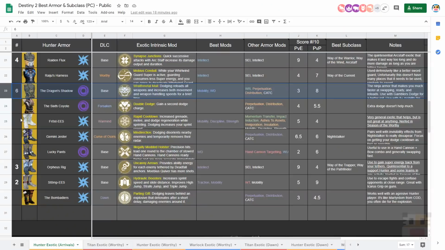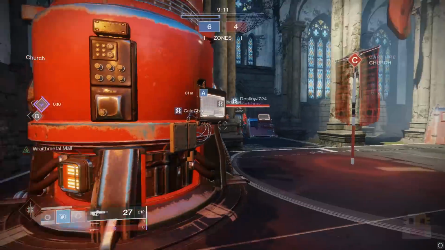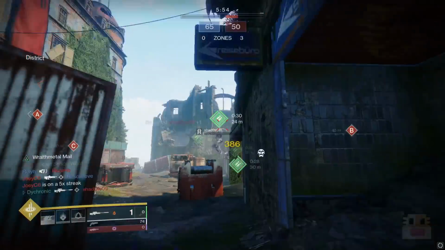Moving on to number 6, we have the Dragon Shadow, an exotic that I overlooked for quite some time because I thought it was just improved speed, but ever since I started using Quick Draw more and more frequently, I've seen the value of this exotic. Firstly, dodging reloads all your weapons, not really that important, but convenient.